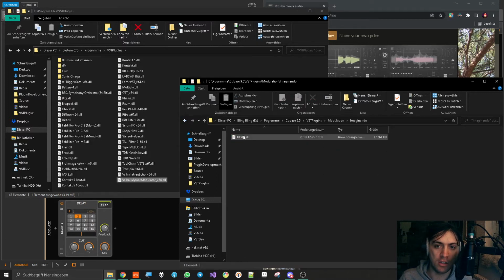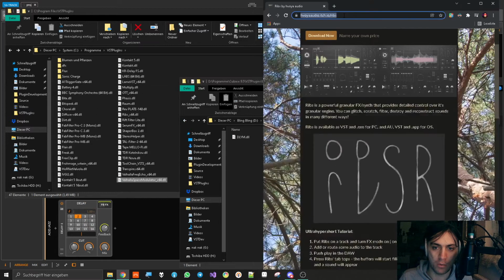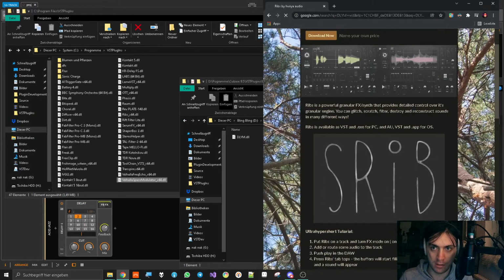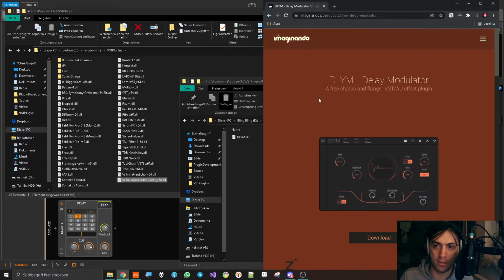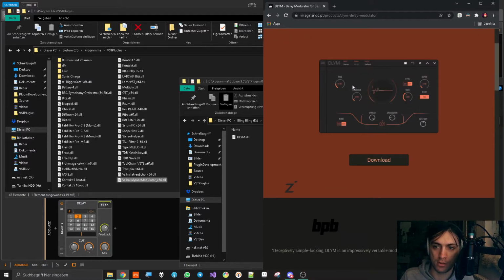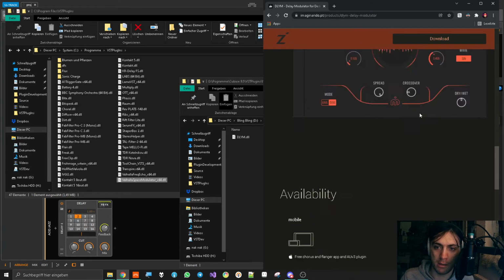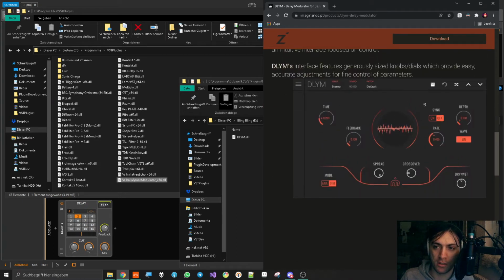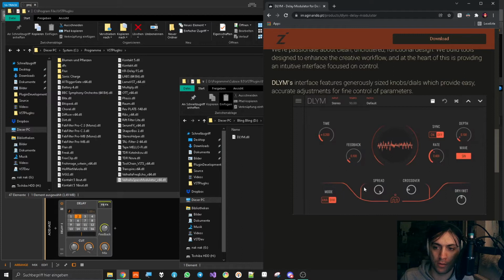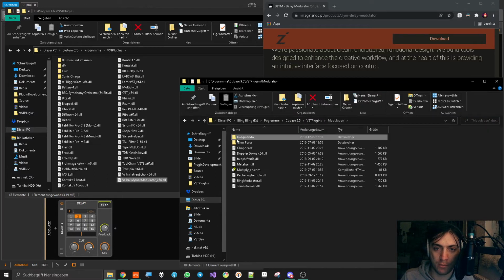Oh yeah, Imaginando. DLYM. It's also a chorus, I think, but it did not. Whoa, they remade it. It looks different now. It looks cool. I remember that it looked kinda weird at first, and it also felt weird. Maybe it only felt weird because it looked weird, because this looks so nice. Look how smooth these lines are. Woohoo! Well, I should retry that some other time then. I should make sure to also copy this.